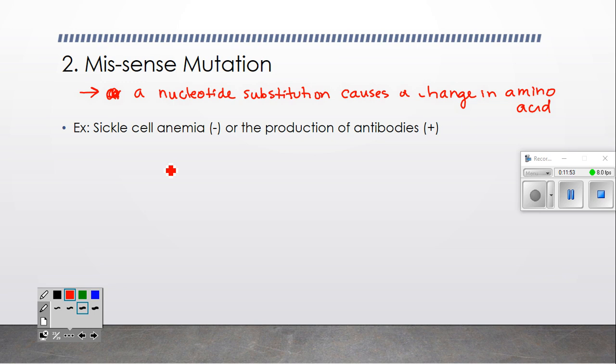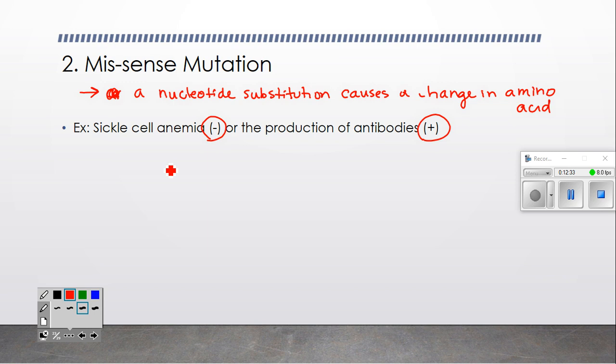But there's other examples where a one nucleotide substitution will allow a person to produce an antibody that they weren't producing before, and that's actually good. Now, are these examples specifically super important? No. I just wanted to highlight that it could be negative or it could be positive. Most of the variation in the traits that we have is actually because of mutations. So the fact that there are different hair and eye colors and things like that, which aren't, I don't think, bad traits, they're just traits, happened because of mutations. Mutations happened, and over many, many generations, different traits started showing.